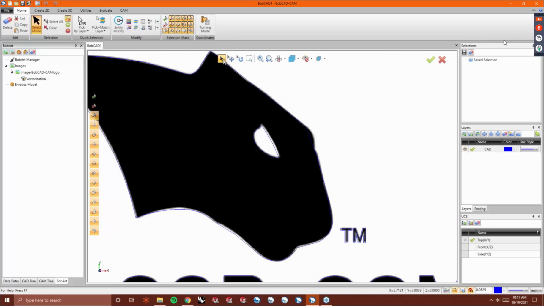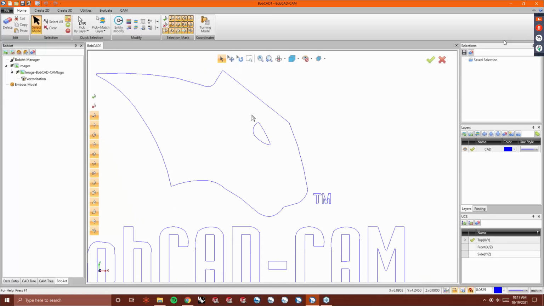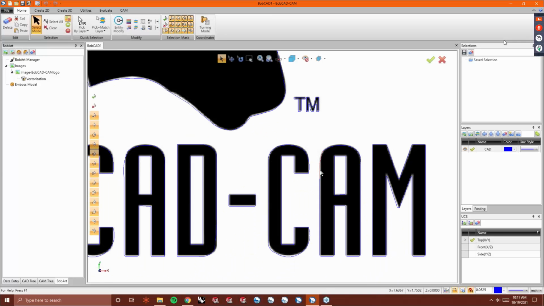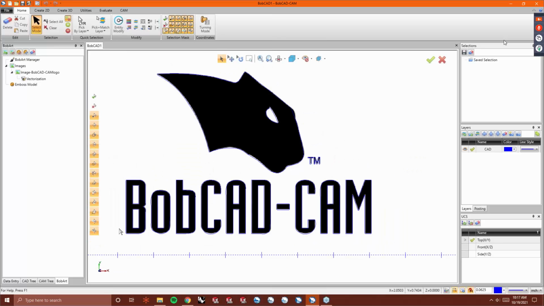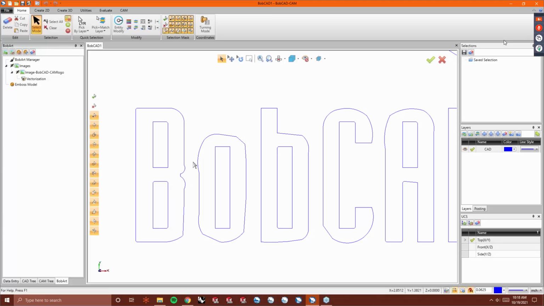Now I think it created a different entity there, and it didn't. So I want to break this or kind of manipulate this so that I can create a straight section in this rounded part of the head. And I'm also going to need to kind of manipulate these letters. You can start to see where they bowed out. They're not really consistent. So there's a little bit of cleanup throughout this part. Not a whole lot, though.